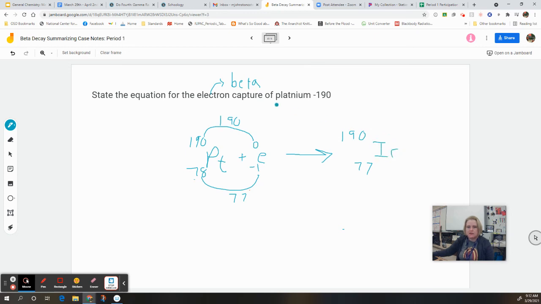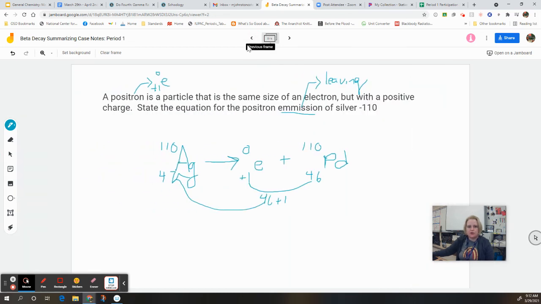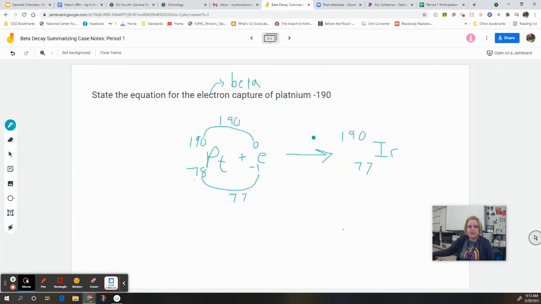Now notice with electron capture, your atomic number decreased by 1, and with positron emission, the same thing happens. Your atomic number decreases by 1. So for all essential purposes, the end product of positron emission and of beta capture are the exact same thing. You'll still end up with the same thing. It's just a different type of particle making it happen.